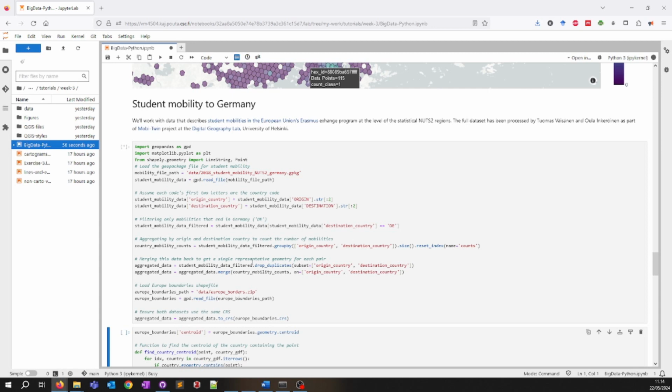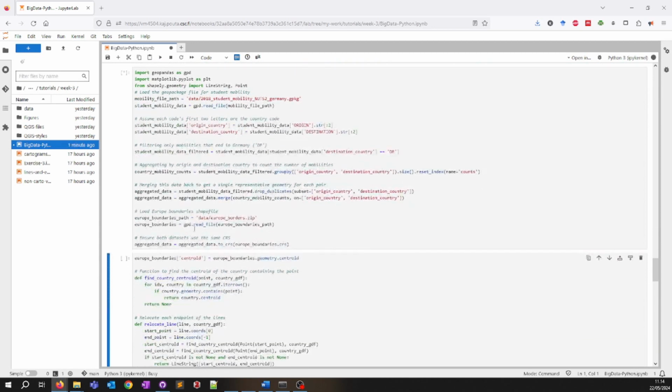Yeah, so we do the calculations here. In the next step, we are using the border. I haven't added the visualization, but if you create a visualization of what we have at this stage after running the first cell, you will see that the lines from countries are starting at a random location in the country, which doesn't look nice. So you want to make it a bit more systematic.